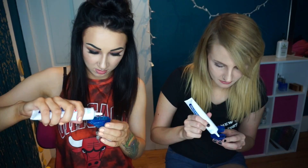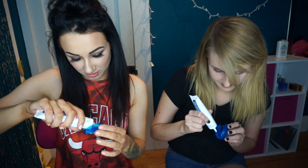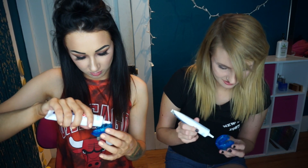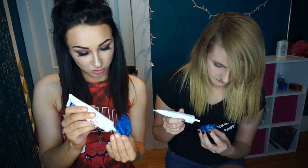Here we go. I'm gonna put mine up on the rims. On the rim — oh, this gel is clear! I thought it was white. It smells like mint, which is good, but this is the weirdest texture ever — it's like lumpy, it looks like jello. Is this even gonna stick on the bottom when I flip it over? We're about to put this in our mouths. It says five minutes, but for extra stains you can leave it on for 15 to 20 minutes — I think we're gonna go for 15.